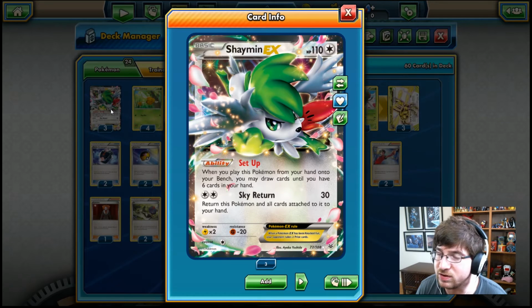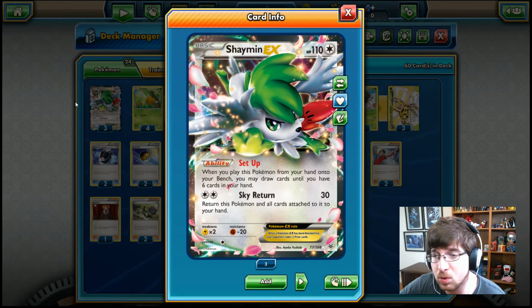Pretty easy reason for having it. We have 3 copies of Shaymin EX. Quick shout out to Maito. Picture Box? I forget the last half of his name usually. I always call him Maito. He actually lent me a Shaymin because I only own 2 at this current time. I'm going to eventually own 4, but I just don't at the moment.